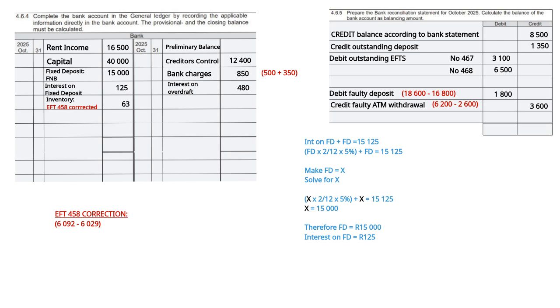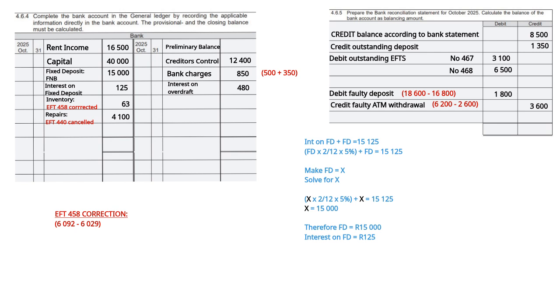EFT 440 must be cancelled and replaced by EFT 679 for transfer to the new correct bank account. So if we cancel a previous EFT, we're going to use our CRJ journal. So we're going to say repairs, EFT 440 cancelled in the debit side of bank. The amount is 4,100 Rand.